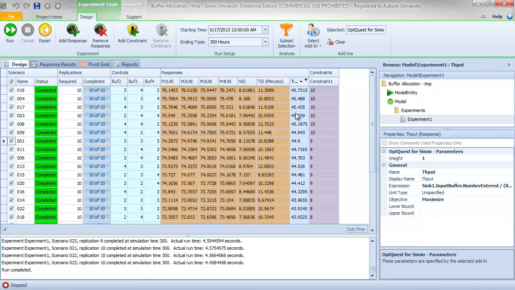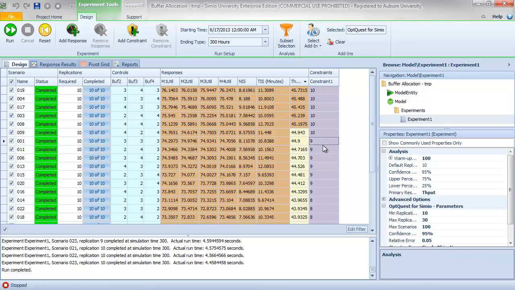So if we select our throughput and then click on subset selection, what Simio does is identify or partition the solutions into 2 possible sets. There's a set of possibly the best and a set that we can reject. So when we select subset selection, Simio identifies scenarios 19, 4, 17, 3, and 8 as all being potentially the best solution, and the remainder as not being necessary for us to continue further exploration.